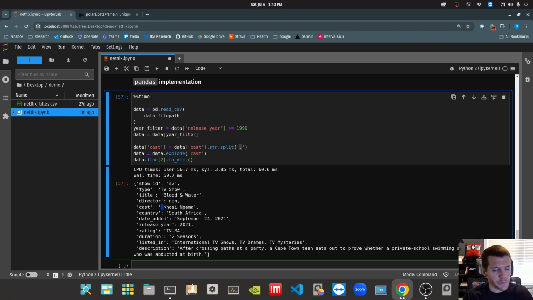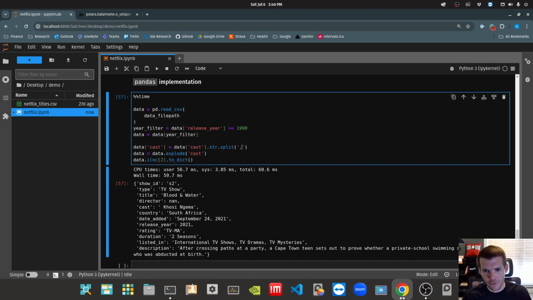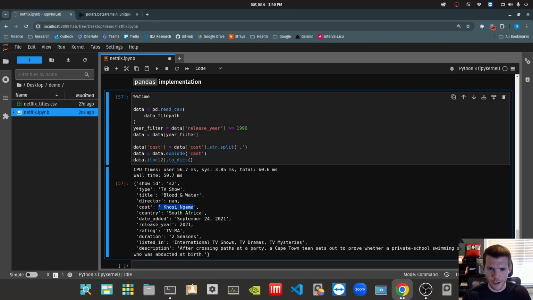space. Well, that's going to be a problem because we're trying to figure out how many times are these cast members represented. So if in some rows they don't have a white space before their name and in some they do, the computer's going to think that those are two different individuals. Those are two different strings, so it's going to count them as being different. Now, we could, of course, just do the string split on comma space. But again, I wanted to show you, let's say that you had this situation, to make sure that you understand how that problem can arise.